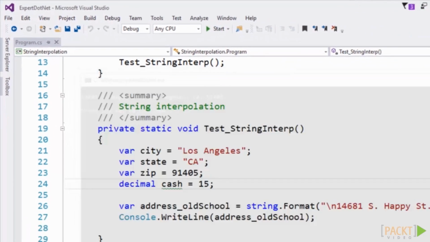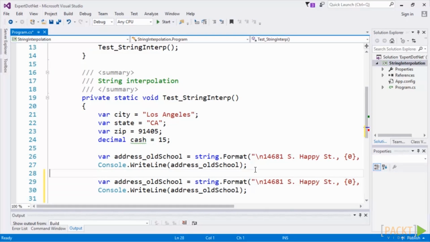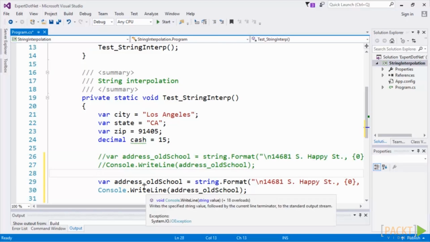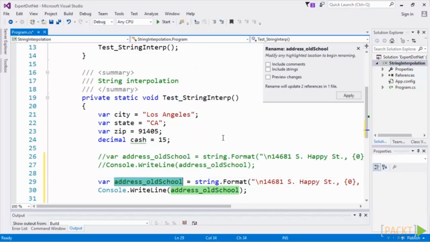So now let's go ahead and rewrite this using string interpolation. I'll just copy and paste the old code and comment it out, what we had previously. And let's go ahead and rename this to new school.